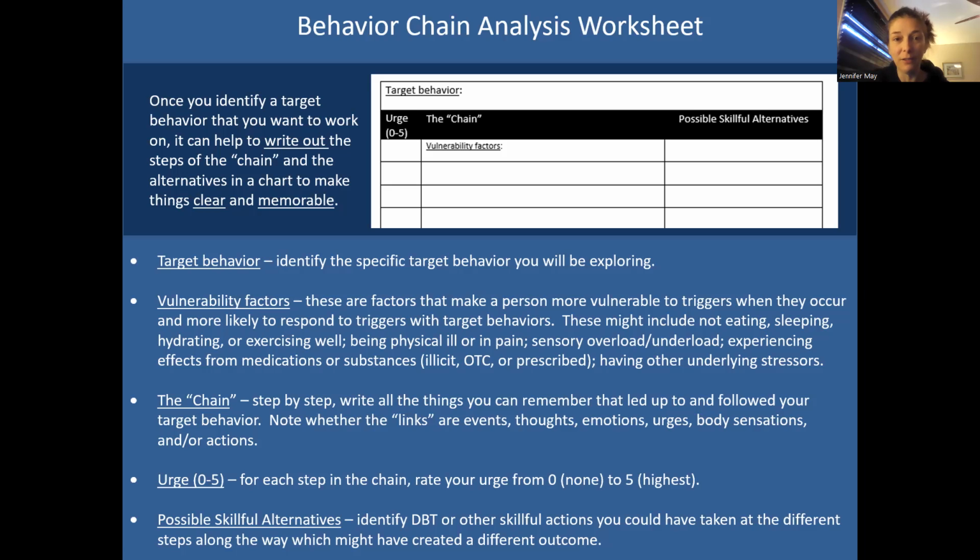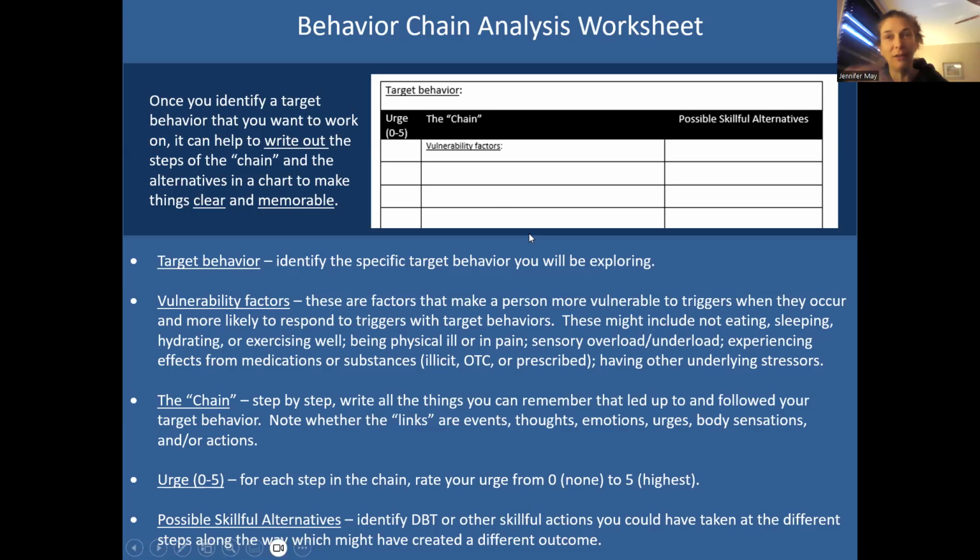Okay, so here's a little chart that I use myself, and you can recreate this very easily. I like to type it out because it's easier to go back and insert things if you've left out details. But you could also journal this. You could just make two or three columns in a journal, or you could type it out in your own way. So here are the different components. One is you define what the target behavior is that we're working on. So let's be clear that we're working on this particular thing that happened this day.